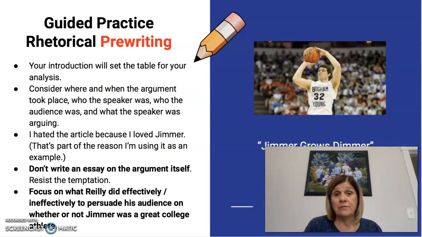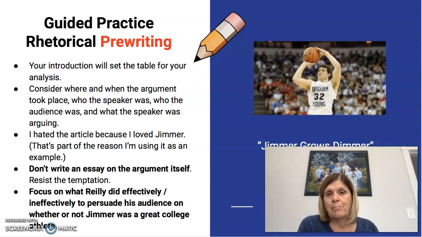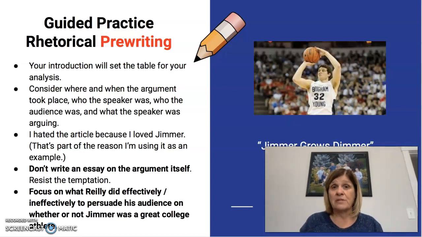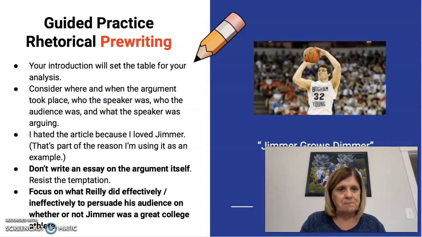So the first thing I did to write this essay, I wanted to think about a rhetorical situation again and decide whether or not I wanted to invest my time in it. Because, again, what he was saying bugged me, I thought, yeah, it's worth my time. So I listed over here some of the things that I thought about what I wanted to do with this essay. So make sure you pause the video and look at some of my internal thoughts in bullets.